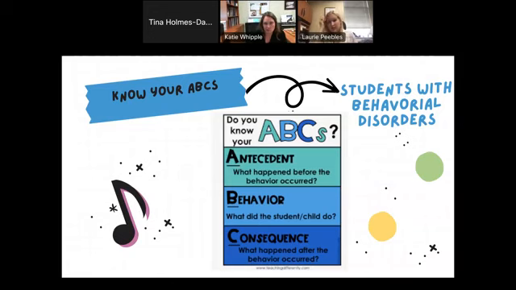And then the consequence, what happened after the behavior occurred? Well, the band director got mad, and the kid got written up and sent to the principal's office. But what was happening, this antecedent is very important. What was happening is this kid needed a schedule. And the band director said, we're going to do it one more time. And I know this is our favorite phrase as band directors, but for our kiddos that truly need a schedule and need to know what to expect, it helps them regulate what's going on in their brain.